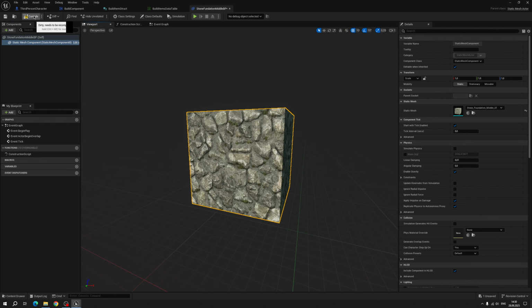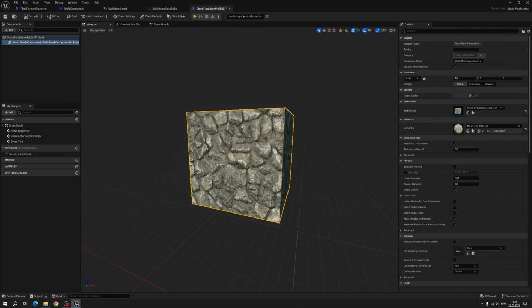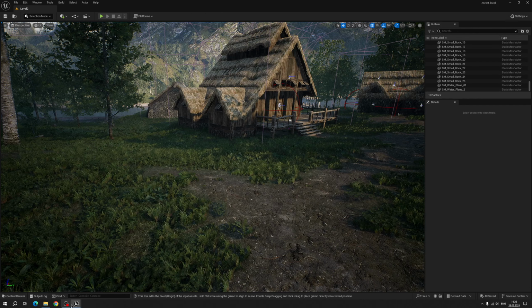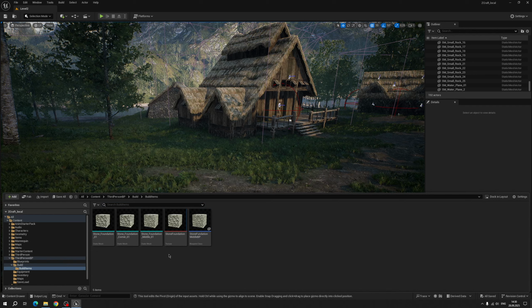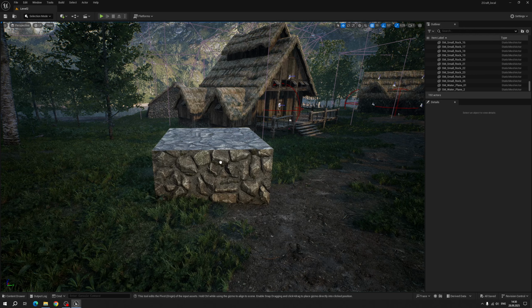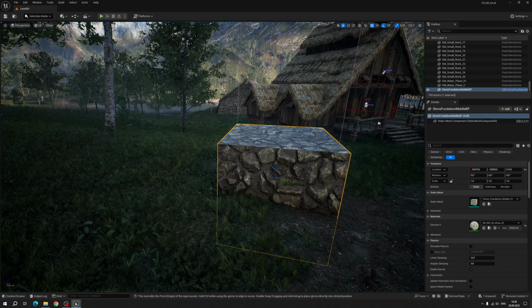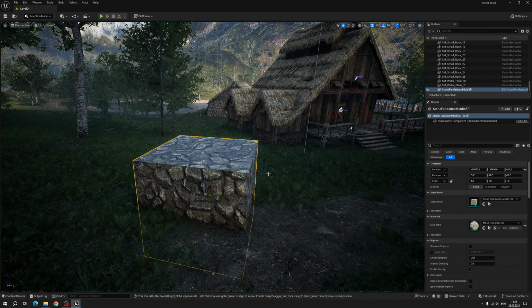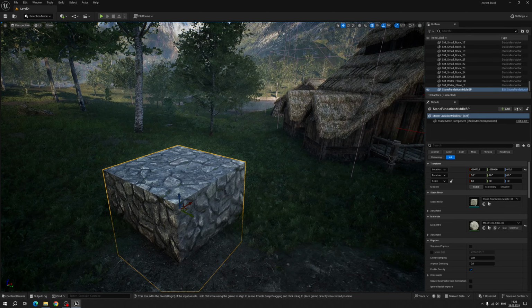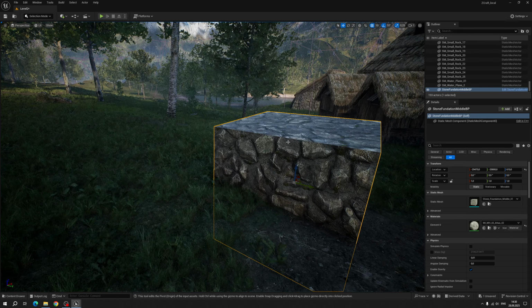Okay, let's compile this, let's save it, let's test it. If I put it here, it's very okay. We have the pivot, the zero axis in the middle, in the center of this object.